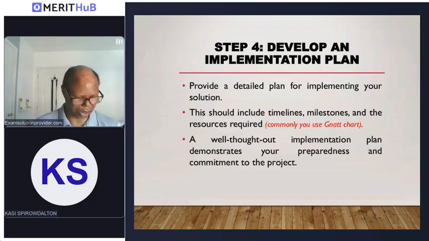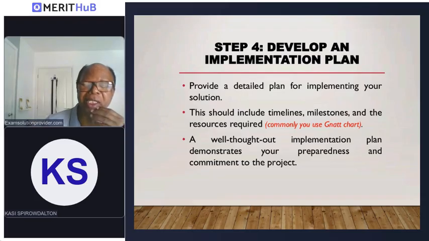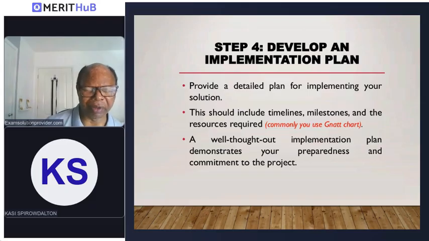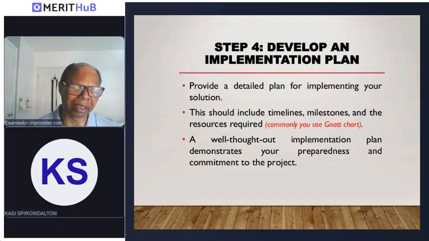So number 4, we need to develop an implementation plan. Now, the implementation plan is easier if you have described the activities. So you have a series of activities. That's what forms the project. Those activities, you need to implement them. Each one of them will take time, and some of them will be happening at the same time, while others have to wait until the other activities are completed.